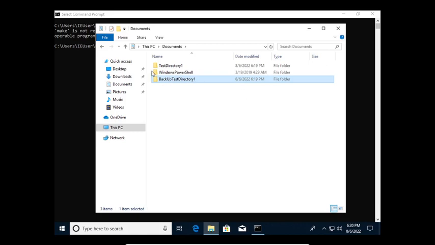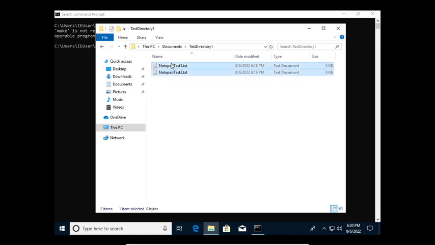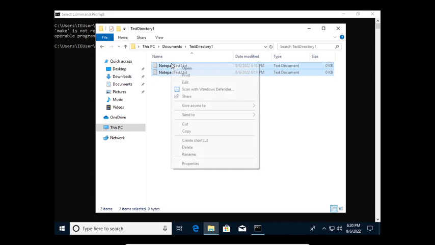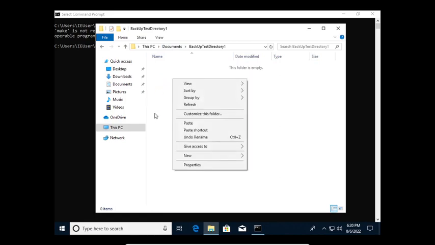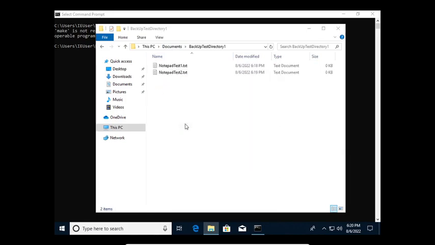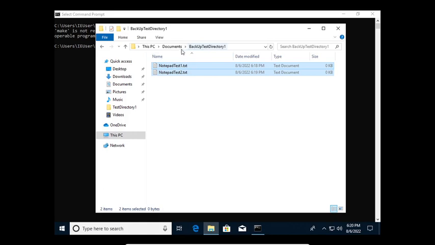So now I'm going to collect all of this, copy it, then go back to the backup test directory here and paste it. Now we were able to create a backup of the test directory 1. Okay?